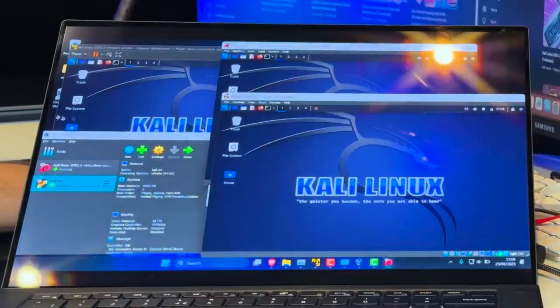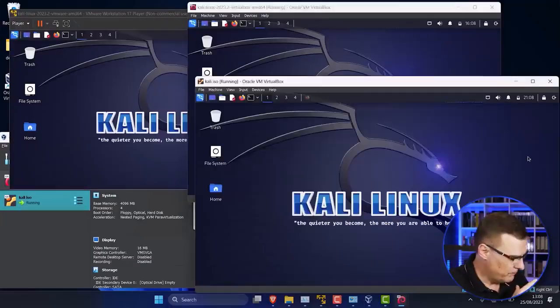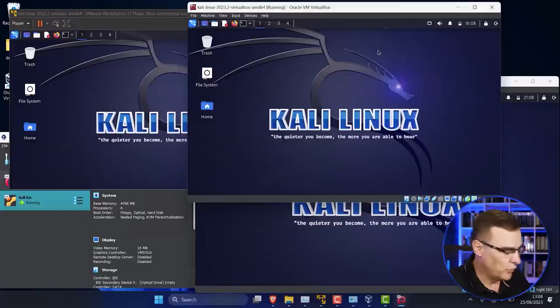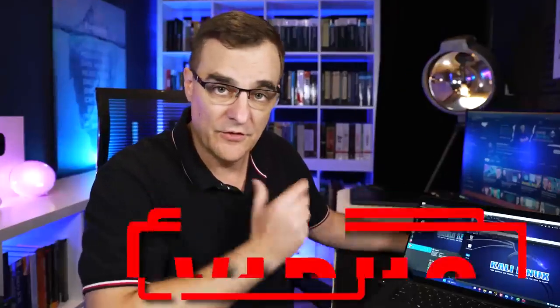In this example, I've got 3 virtual machines running Kali Linux on this Windows computer. I've got it running within VMware Workstation Player, and I've got 2 images running within VirtualBox. The reason I've done this is during the recording of this video, I had issues with the image that I downloaded from the Kali website. So I'll show you how to get around those issues by showing you how to import the virtual machine as well as install it using an ISO image. My Windows installation picked up the latest release of Kali that I downloaded as containing a virus, so I had to install it using an ISO. But I'll show you both methods in this video.